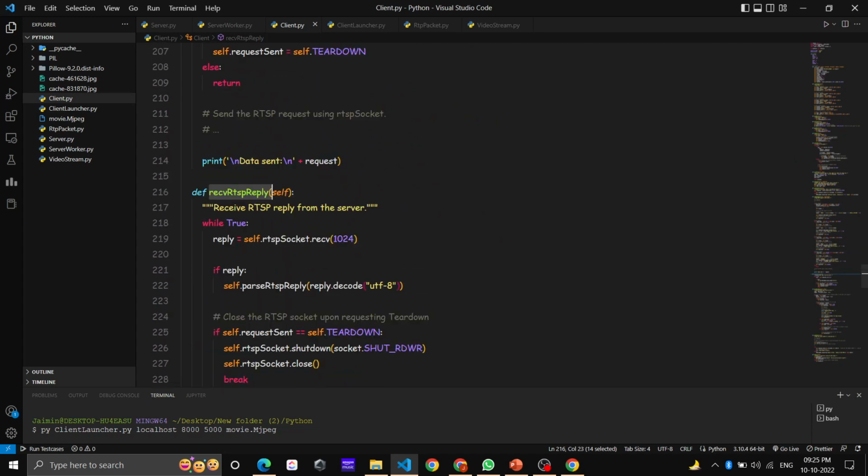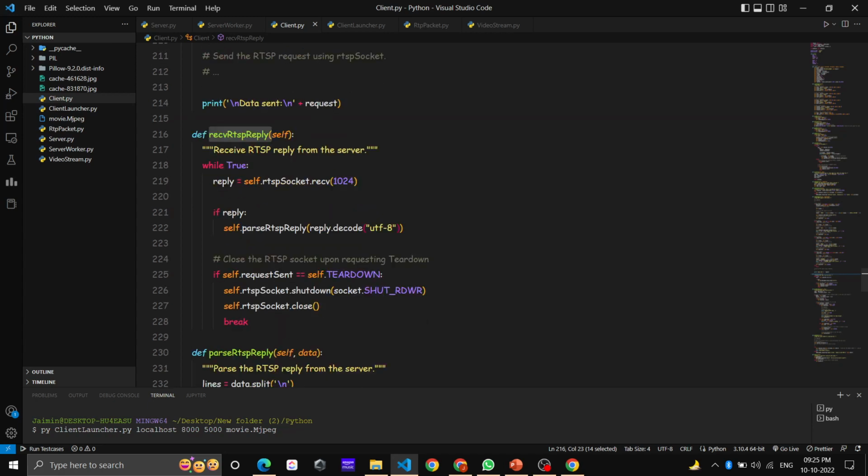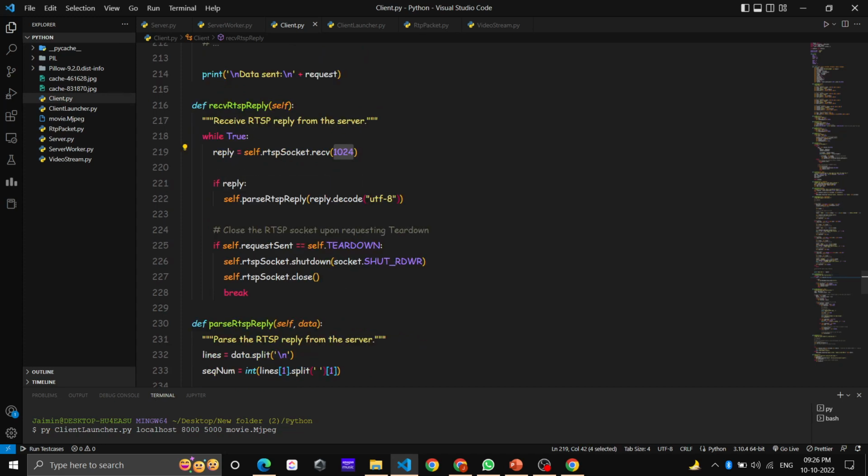And now for receiving the RTSP reply, we receive the RTSP reply from the server side. We will at most receive this many bits from the server. If we get any reply, then we pass it to the parse reply.